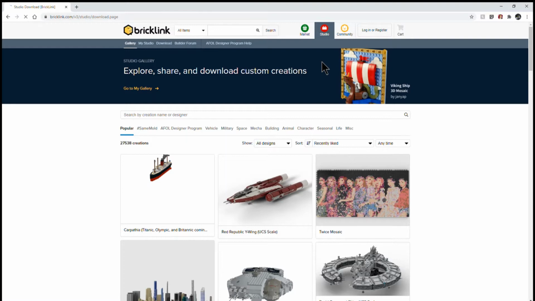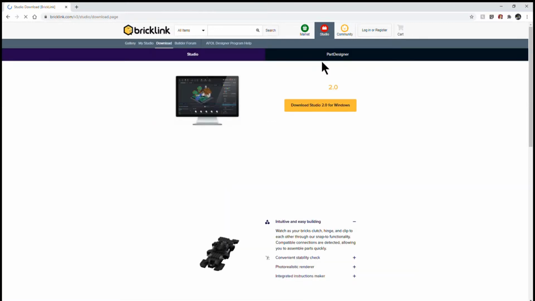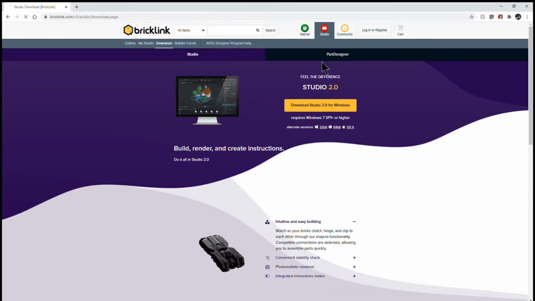Now this app isn't a massive app, you can simply get it. It's a couple megabytes to start off with, but I do have to let you know these designs, when you get into them, can take up a lot of storage. So what I would recommend, guys, if you don't already have one, get a hard drive if you're not on a large desktop PC, or if you are on a desktop PC, I would recommend just having one of your drives dedicated to Studio, because it will take up a lot of storage eventually.